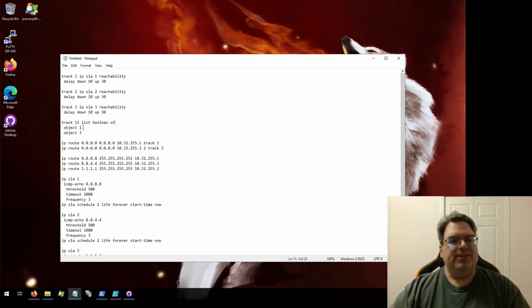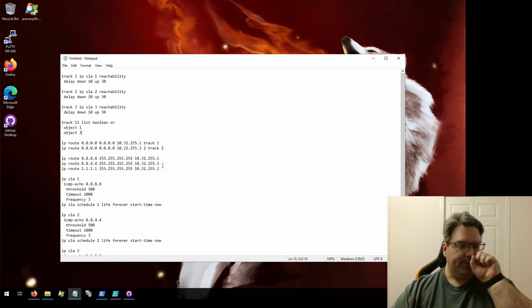In this case, we're going to track object 1 and object 3. We know that object 1 and object 3 both go out gateway number 1. And I'm not keeping these numbered consistently because this is roughly the priority order in which I want to use them. Priority 1, I want to be going out internet 1 on gateway 1. Priority 2, I do want to be gateway 3 because it's also got a pretty big internet connection, pretty big pipe. But third priority, I want it to be this tertiary internet connection, internet number 2 on gateway 1.